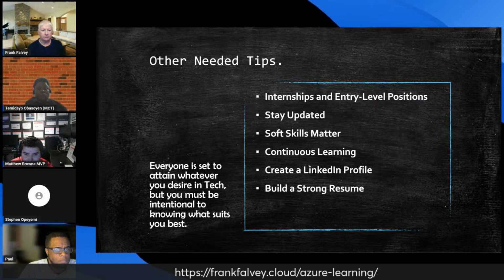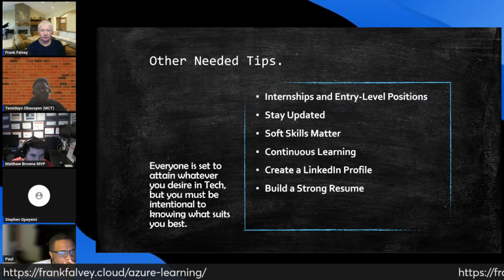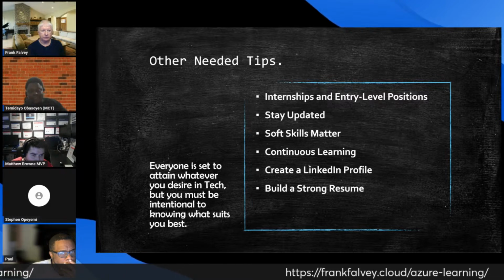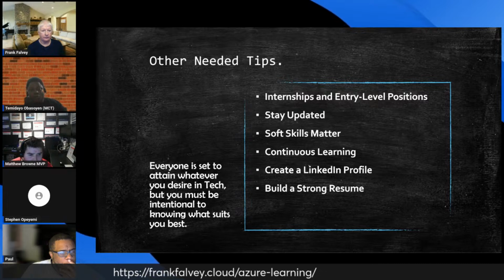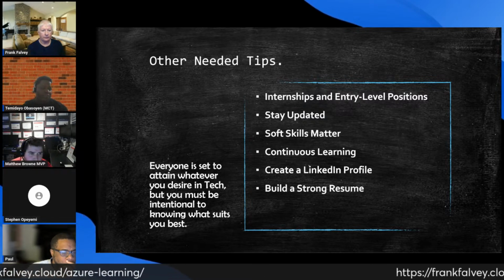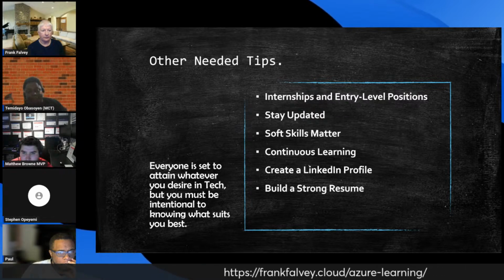And if you don't want to be left out, you have to keep learning, keep attending seminars, keep getting information. So these are other needed tips that I said. Get an internship or an entry level position. Stay up to date, or stay updated. Then this is my mastery, the best place I think I shine more, which is your soft skills.